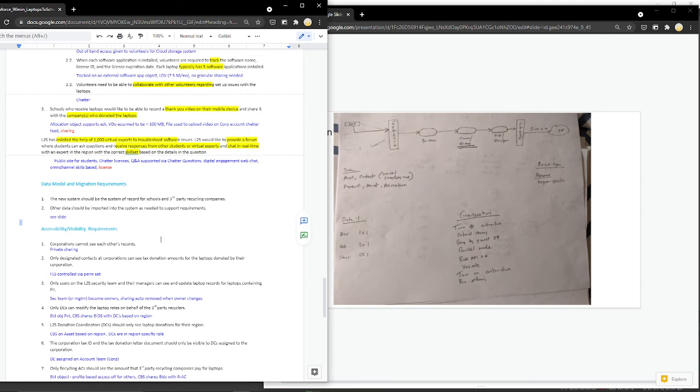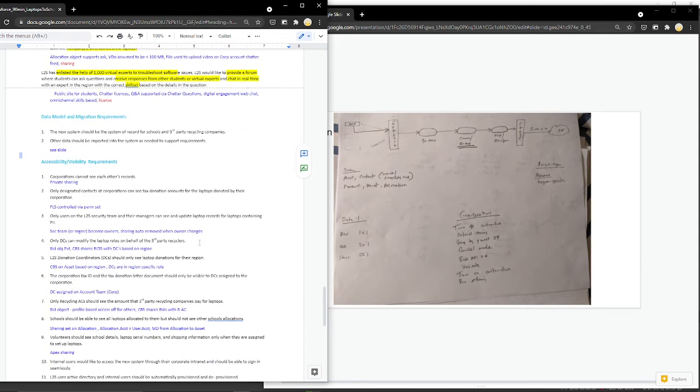Accessibility and visibility requirements. Corporations cannot see the other records. So this will be done by private sharing. Only designated contacts or corps can see tax donation. So this is primarily a requirement using field-level security controlled by profiles or permission sets. Only users of L2S SecT and managers can see and update records.